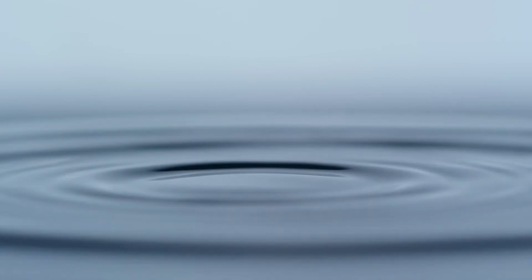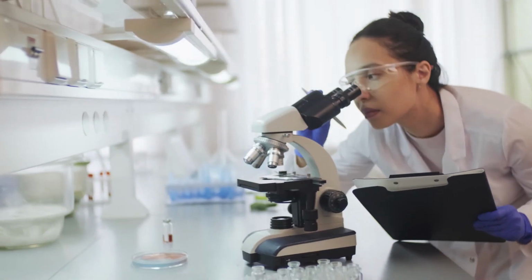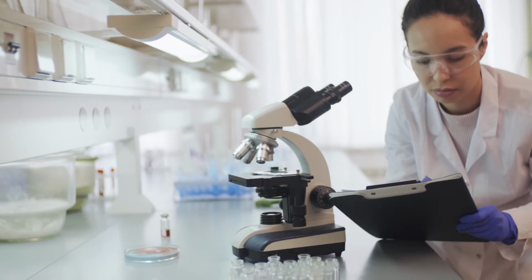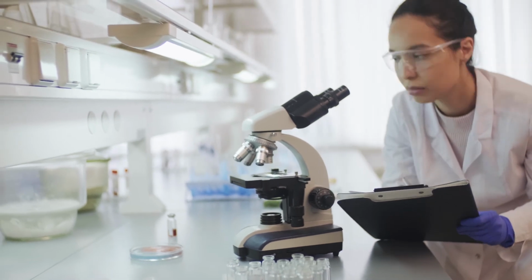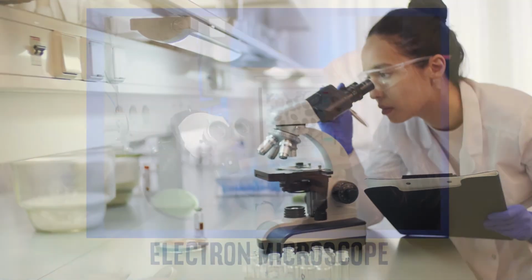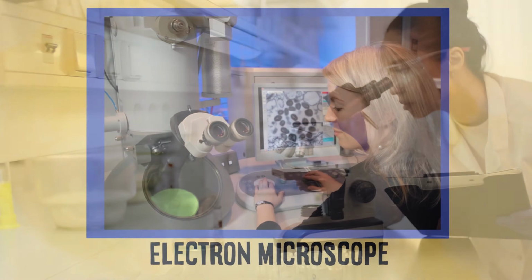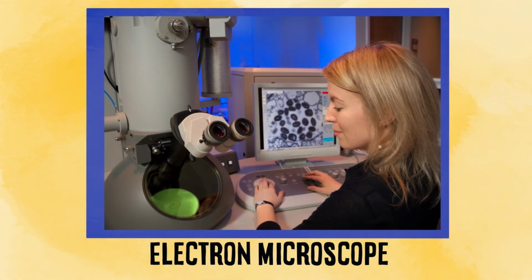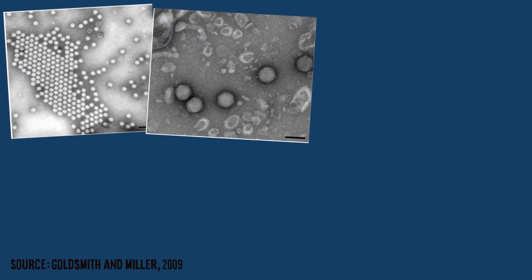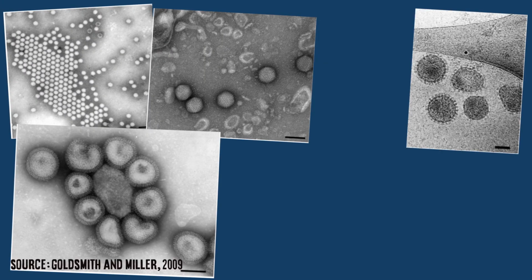Well, every drop of seawater contains millions and millions of viruses in it. They are so extremely small that regular microscopes can't be used to see them. Only advanced types of microscopes, like the electron microscopes, can be used to help us see viruses a little more clearly, such as these.